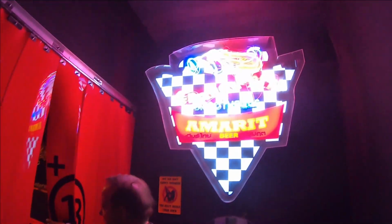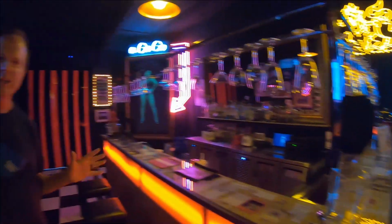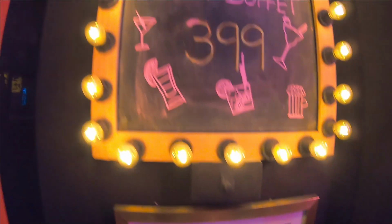And now we're going to go into a model of part of his bar where the CIA guys used to hang out. It's a model of Rick's bar. Let's go on in. And this is a model of his bar, and the CIA line up here and meet. Great job. I wish I had a job where I could meet in a nice bar like this every night. And here he was. Before he retired, he had a Patpong license plate in Las Vegas. I love it. Patpong in Las Vegas.